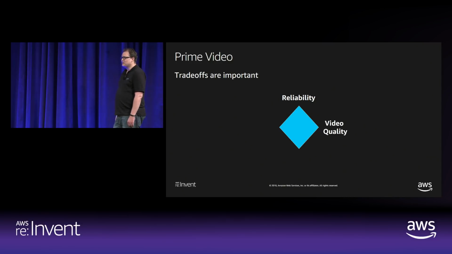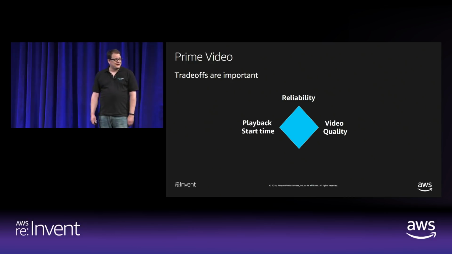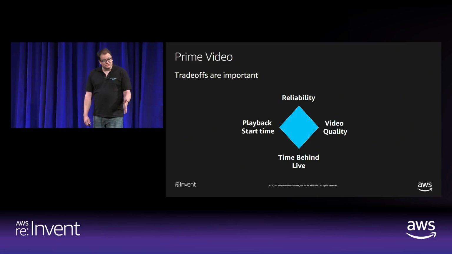Secondly, we're concerned about video quality, and this is going to be are you receiving ultra high definition HDR, or are you getting dancing pixels on your big screen TV? Obviously, the latter is not a good thing and something that we need to be sure that we're avoiding. Playback start time is something that we consider. So when folks click play, we want them to instantly be immersed in the streaming experience. There's a trade-off there as we need to download the video and have it ready on the device before we can actually start playback. And then last but not least, this is a new trade-off that we're dealing with right now, which is time behind live.